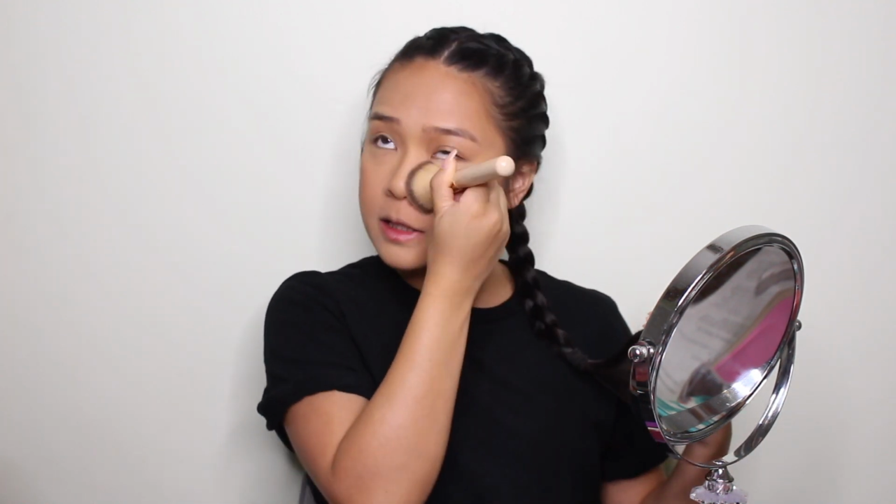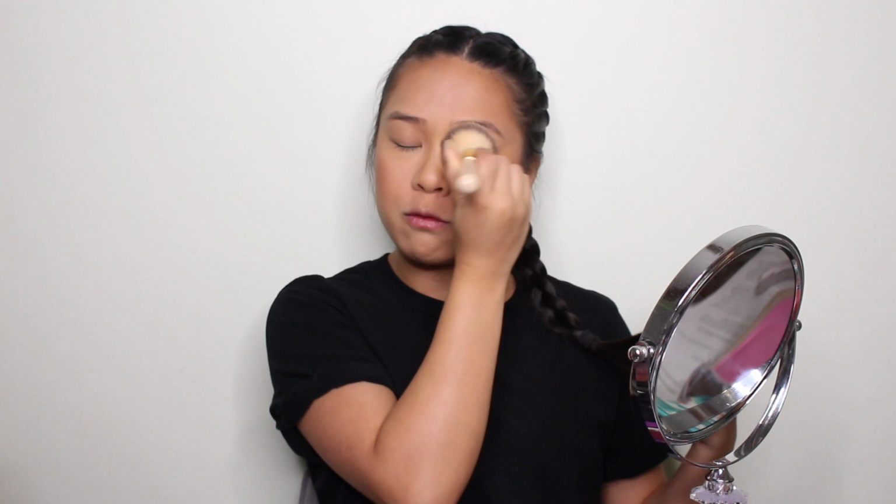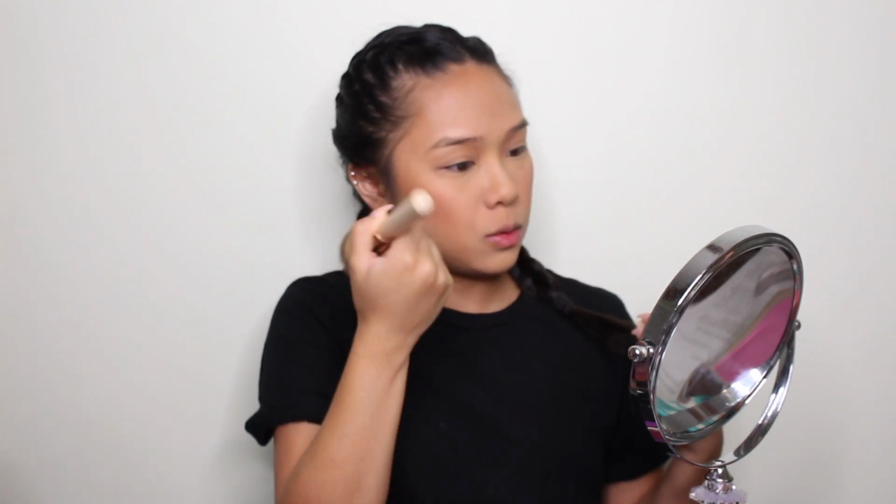Very fresh. Okay, so now that the face has baked a little bit, we're just going to dust off the powder. And remember to take that down to your neck. Never forget the neck. And you're just gonna take the excess powder and take it to the parts you have not powdered yet. So the eyelids, I like to go into the temples, a little bit above the lip, and then also the neck. And this is where I go in with some setting spray.